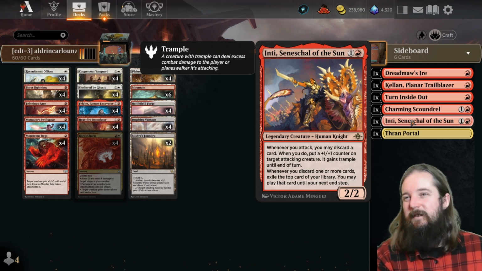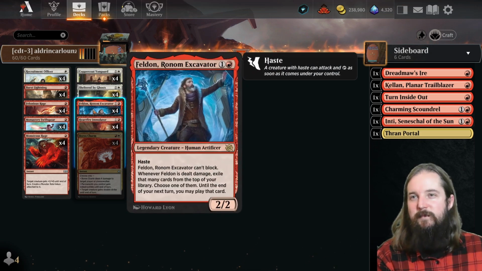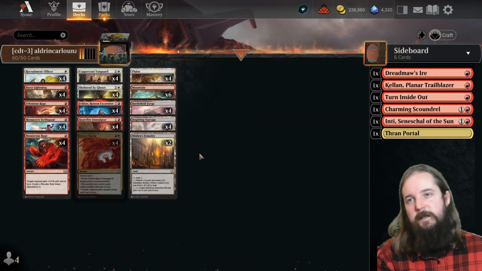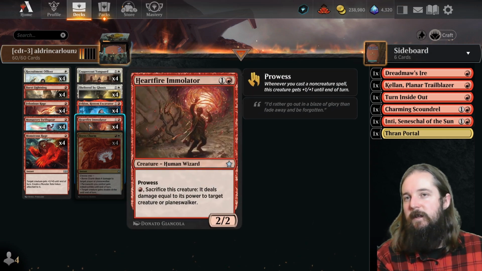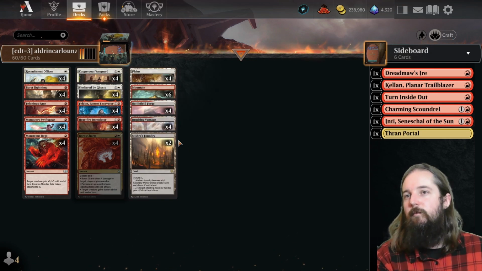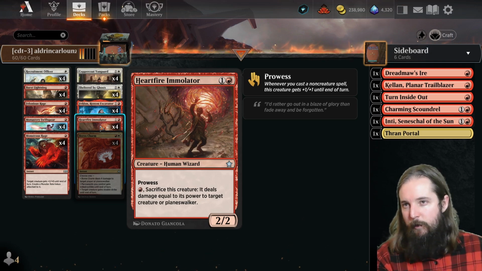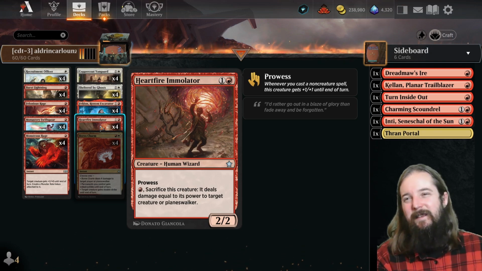And then it also achieves the same dig as Feldon, right? So both Charming Scoundrel and Inti could give you more dig options if you are finding yourself getting screwed on mana by going this low. Could be alternatives to Explorer, to the Heartfire Immolator. It's kind of like the Emberheart Challenger, though.